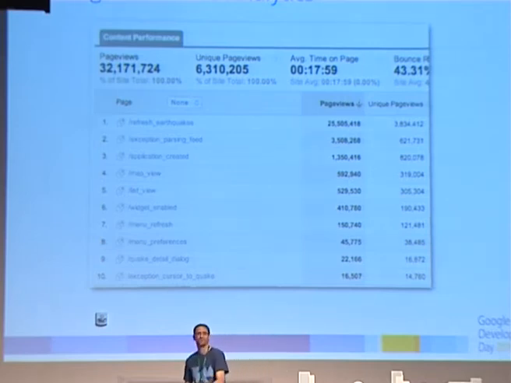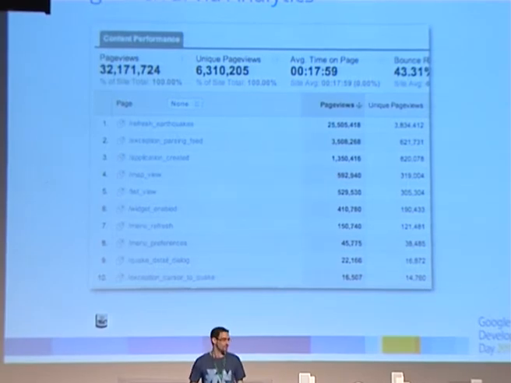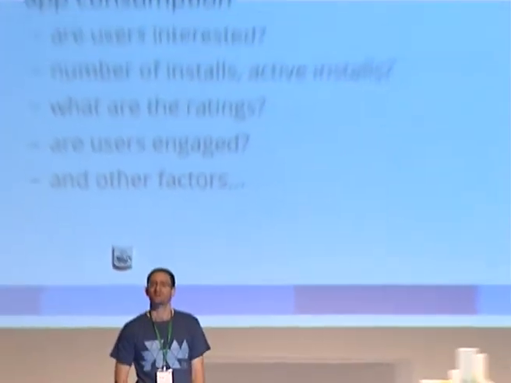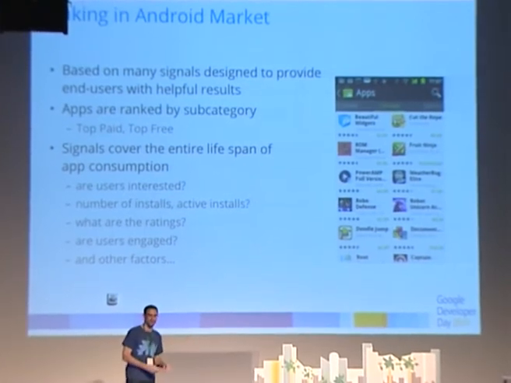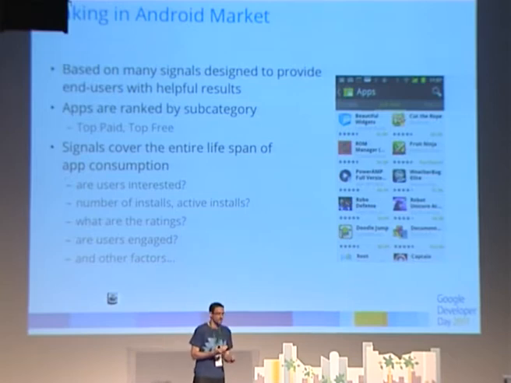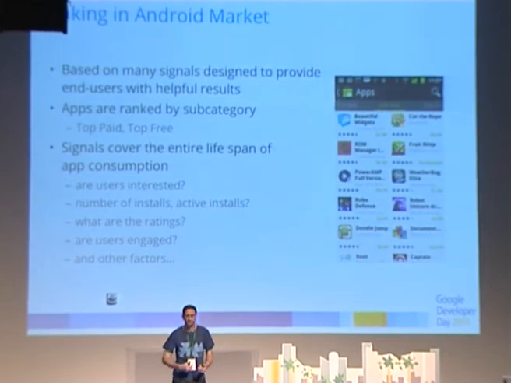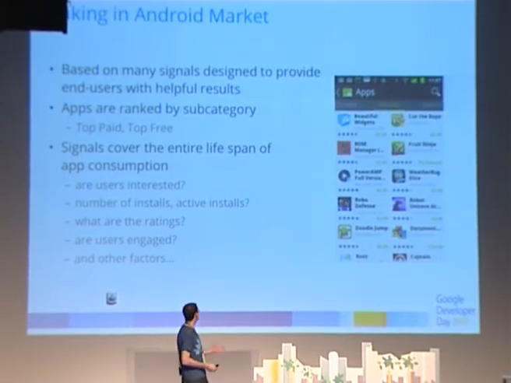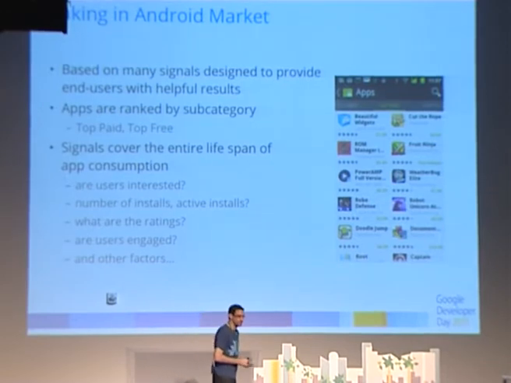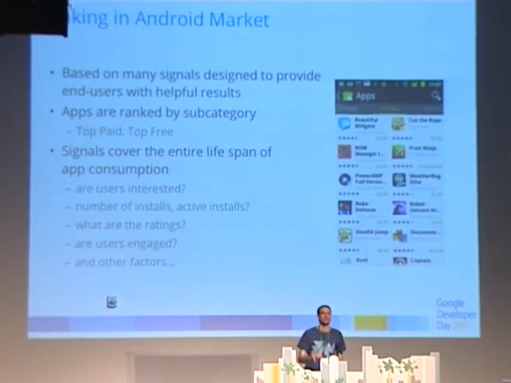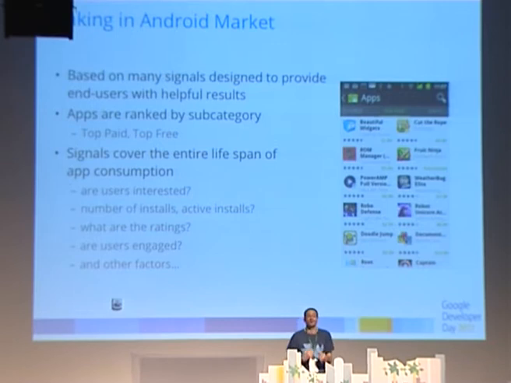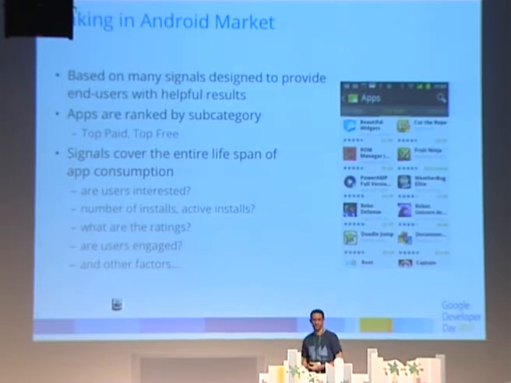Users have discovered your application and you're tracking them through the flow — installs, uninstalls, details of the application. But you want more: you want your application ranked inside the Android Market. How does Android Market ranking work? It's a set of signals — far too long to list on a slide and far too complicated — but they're the kind of signals you'd expect: signals that mean your application is high quality and that users want it. Engagement figures: how long does your application stay installed? What are the ratings? And they change — if you do an update and ratings start going up, our algorithms know that. It's not all about the history.